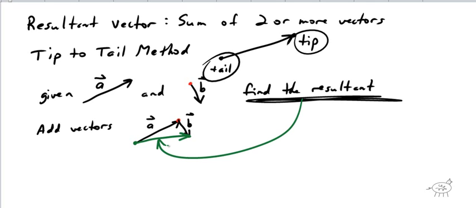Now something I cannot stress enough, and I'm going to highlight this here, is there's a couple things you need. First of all, you've got to draw the arrow. Kids always forget to draw the arrow. So I'm going to show you the common mistake. This is what kids do. They go tip to tail, they go like this, and they go like this. And that's the answer. That's all they do. Okay, boo! Don't do that. You didn't do anything. You just wrote both vectors down there. You actually have to make that green vector as I have on my screen here.